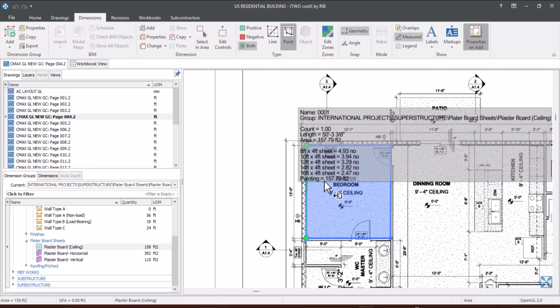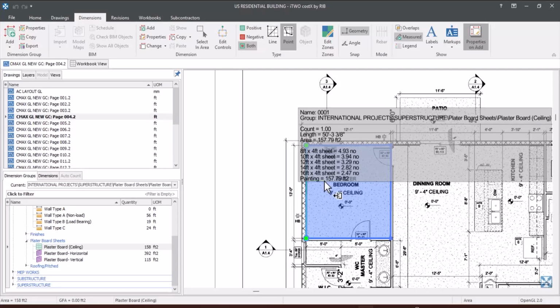If we use 16 by 4, we are going to consume 2.47. And the painting is 157.9. So basically, you have a variety of options to choose from, depending on which one suits you best and which one you need.